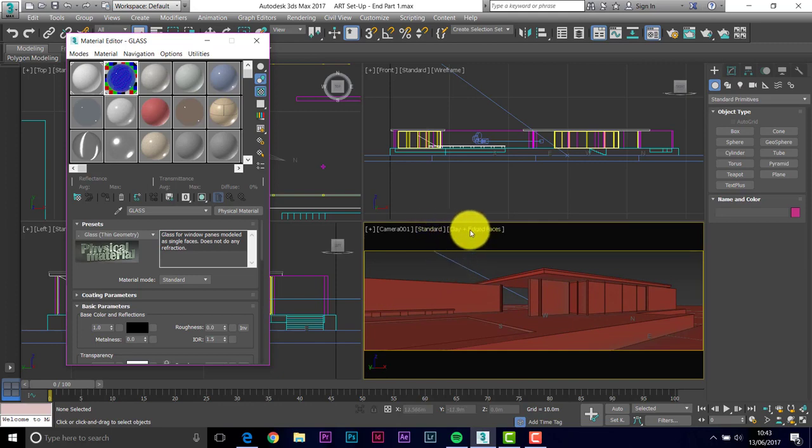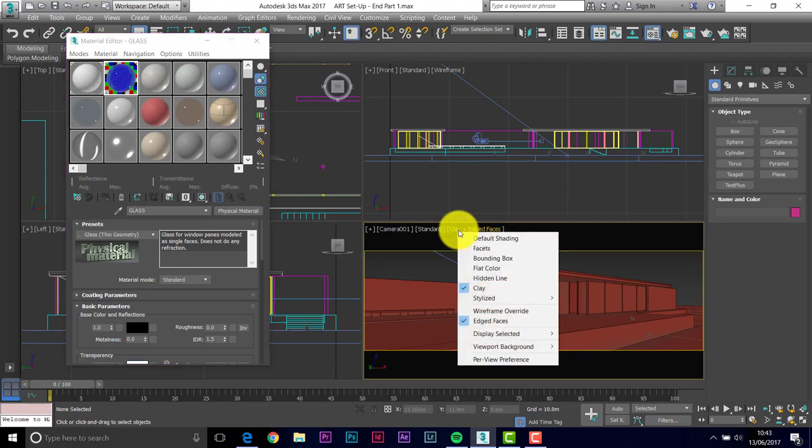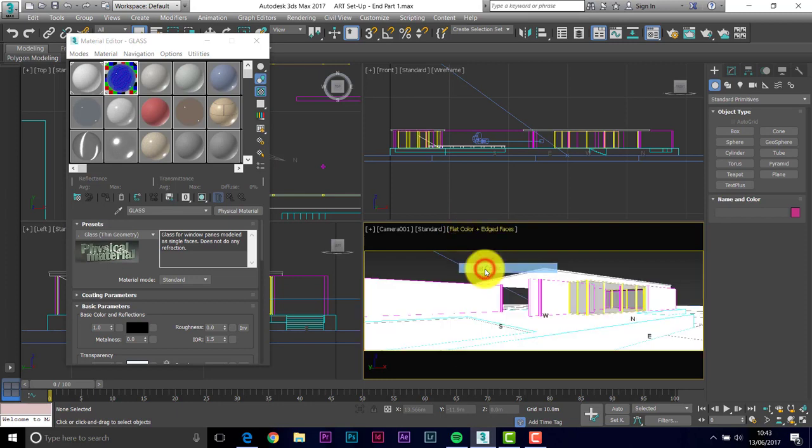So the clay appearance isn't really helping us. So let's change this. If we right click it, we'll go for a flat color. And there you can see the glass showing up. The majority of the model is still white, so it's a bit awkward to deal with. That's a very simple material, it doesn't require mapping.